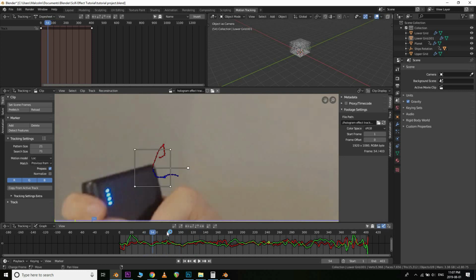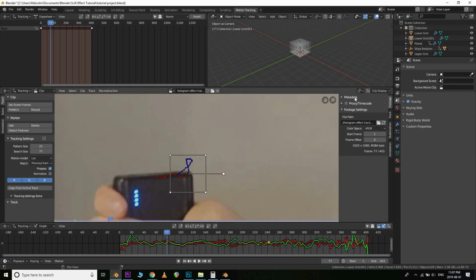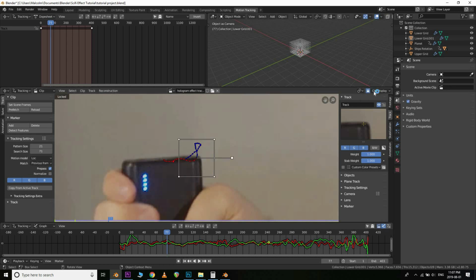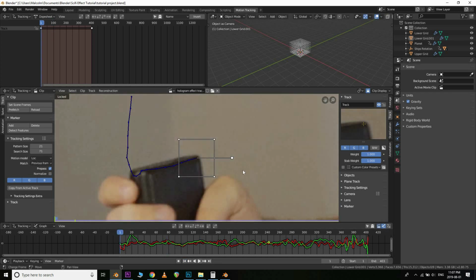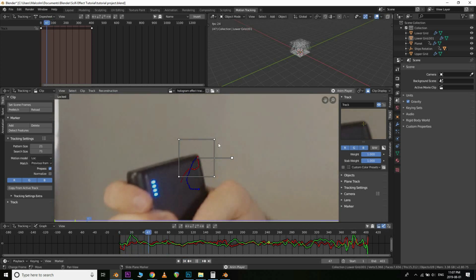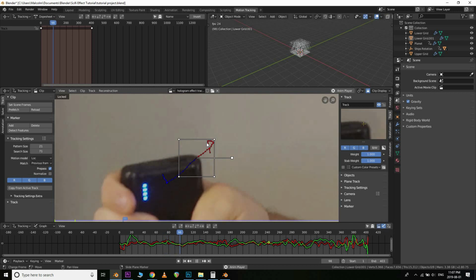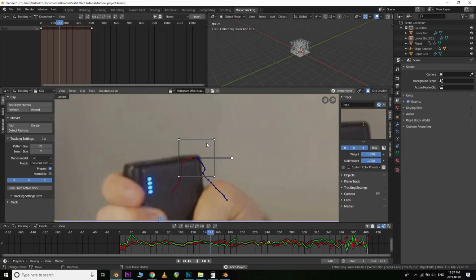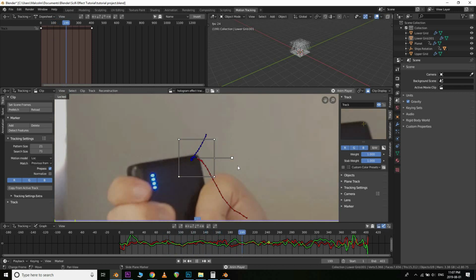But anyway, what we can do now is go in here and make sure our track's selected. Yeah, okay, good. And then go to the track tab, and if we hit this button right here, lock to selection, just right over here, it's going to lock it right to our view, which is great. So now we can see, was this a good track? Did it actually work? And in this case, it's pretty good. You know, it's holding pretty close.